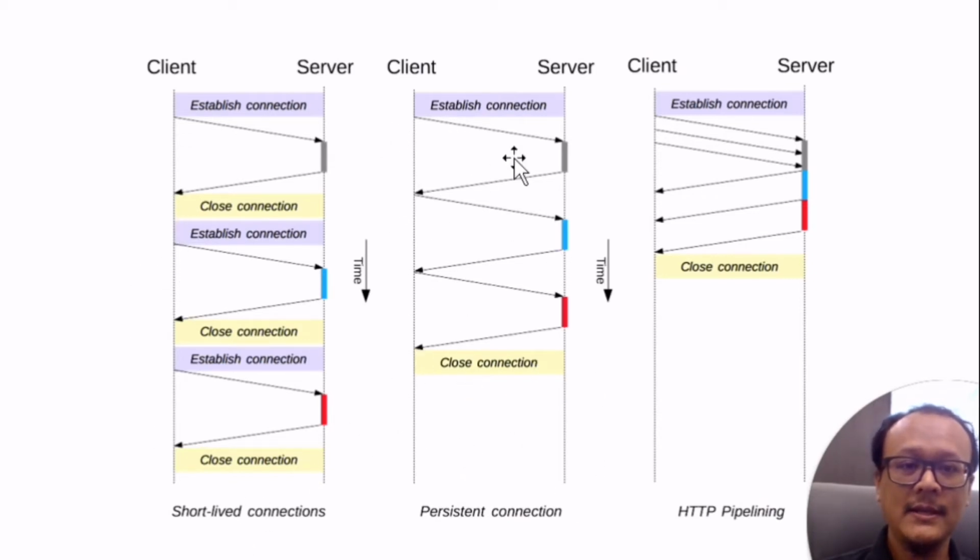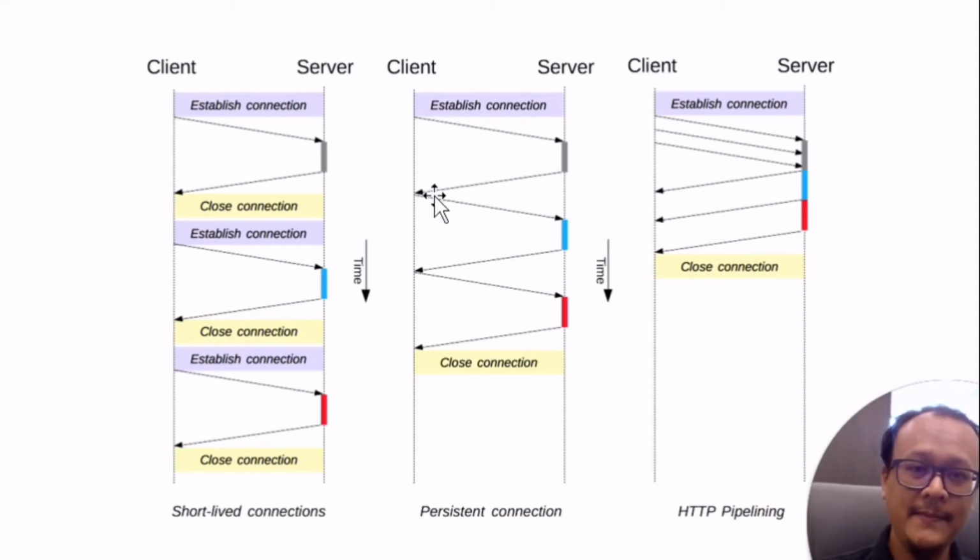Compared to this, the persistent connection requires the initiate connection to happen only one time for multiple requests. If you look at this, the established connection and closed connection happen just one time, compared to the non-persistent HTTP, which requires it 3 times.